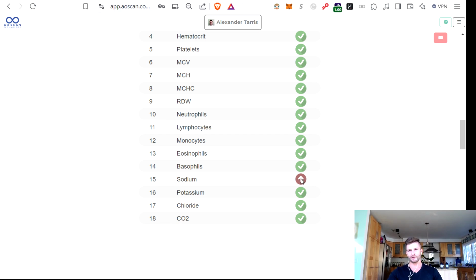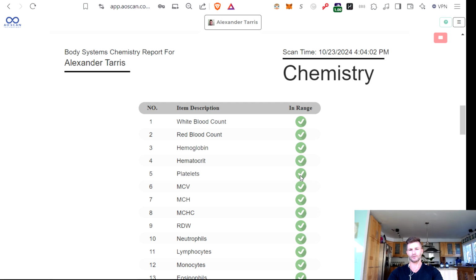Sometimes when I start a new supplement, I'm just like, wow, there it is. This supplement is supposed to do X, Y, and Z, and there it is, affecting specifically those things. Incredible. So there's all kinds of analysis with AOScan where you can use it multiple ways to test somebody on supplements, or when they should stop taking it, and so on and so forth.